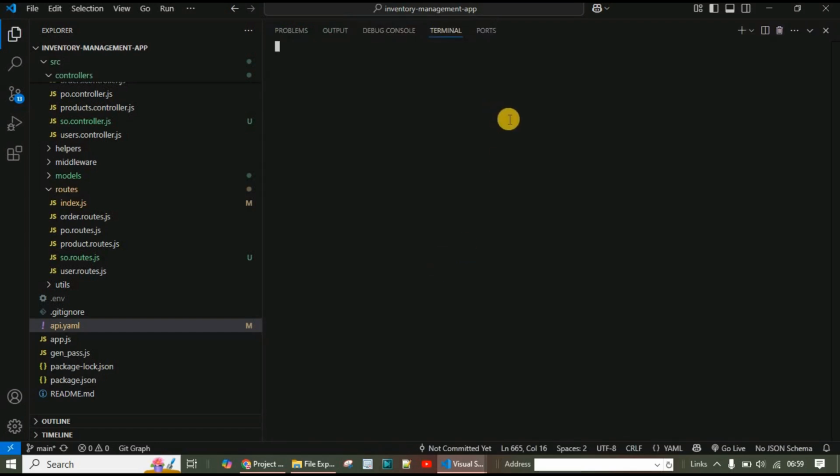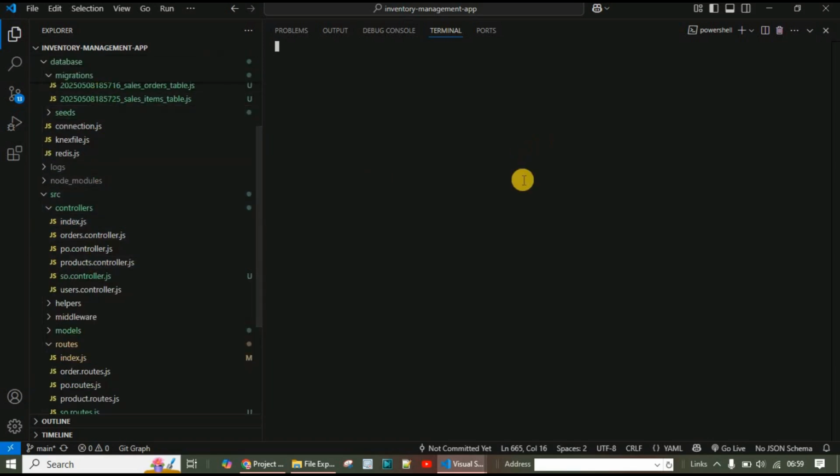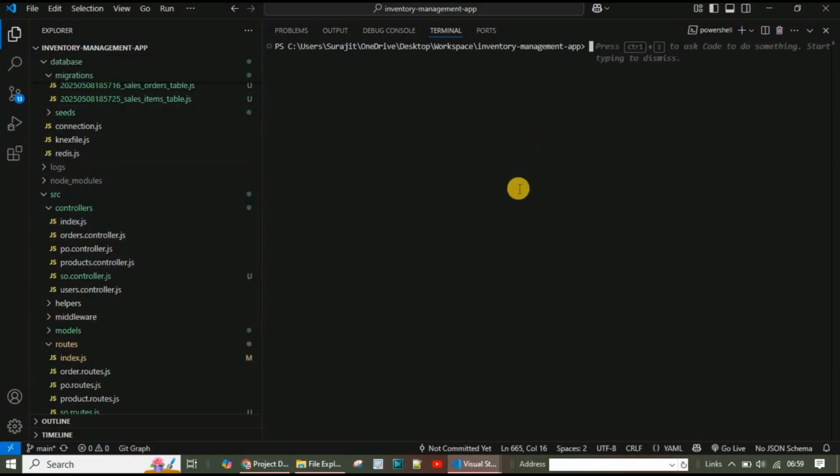Now I will start the server and build whatever we write for the sales order. So the command is npm start.